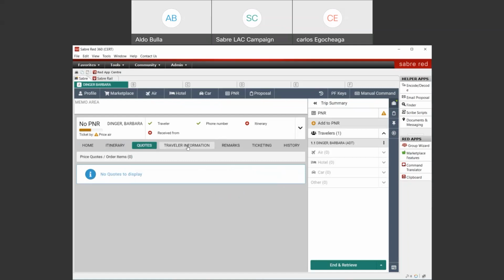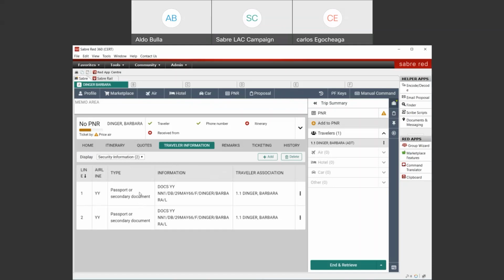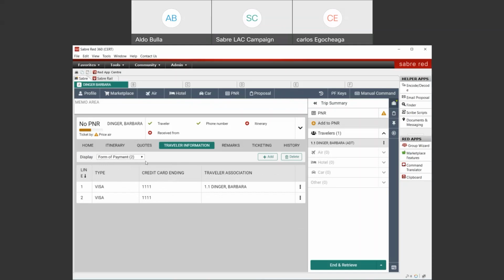We have no itinerary or quotes, traveler information, this is the name. And as you can see here, there are some more lines of information. All those that show a number other than 0 between the brackets mean that there's information loaded there. For example, security information. You can see we have details here. If we go to form of payment.